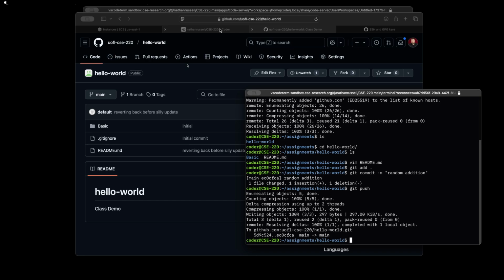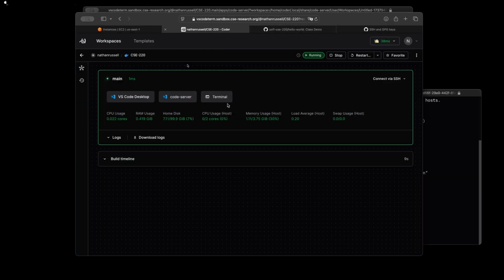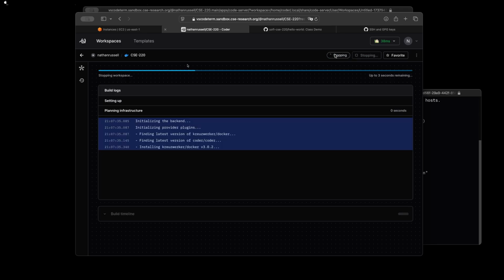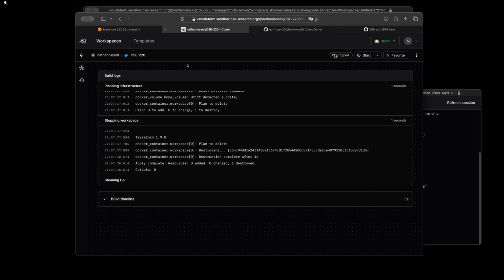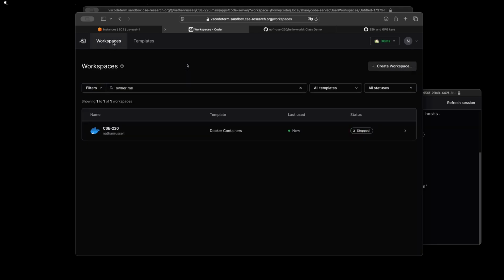So we're effectively here running on this. Once you get done for the day, I would like for you to stop it. That's what I'd like for you guys to do, so that way we're not just wasting resources that may interfere with someone else, okay? Now, you can go back to workspaces. Let's suppose that we've got that. I want to create a new workspace.